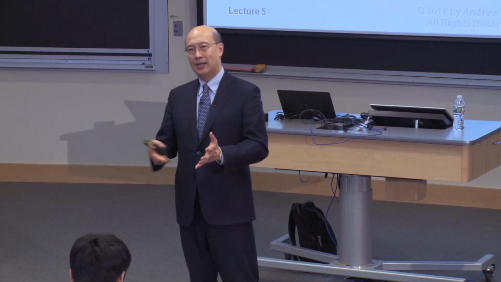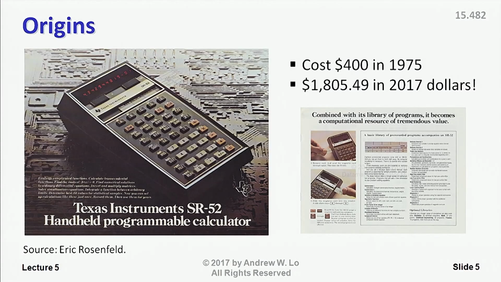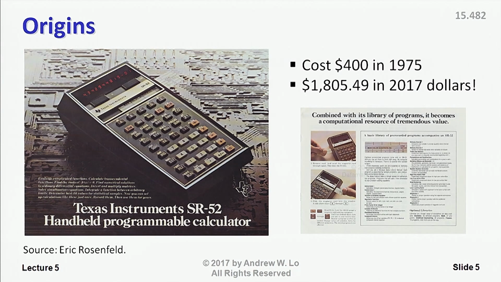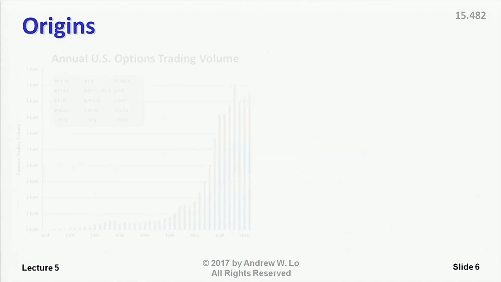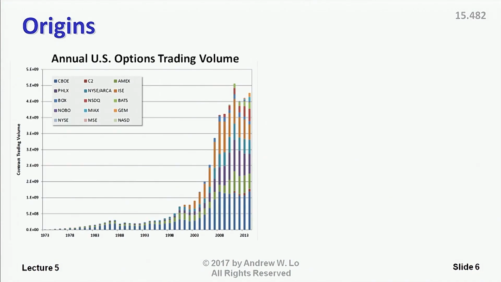Now that connection doesn't come cheap. At the time, a calculator was $400, which is about $1,800 in today's dollars. But from the perspective of these traders, that was nothing compared to what this will allow you to do in terms of very quickly figuring out what this piece of paper, this call option or put option was worth. And since then, the size of options markets has grown exponentially. So this is the annual US options trading volume for all the various different exchanges that trade options. And you can see that, like this hockey stick picture that we see in most financial securities, it grew exponentially after the 1970s when this was first introduced.